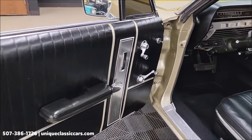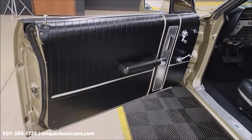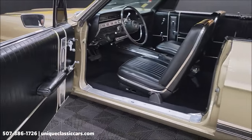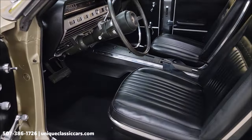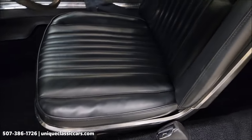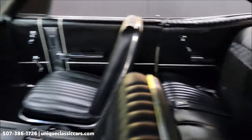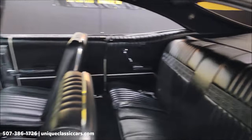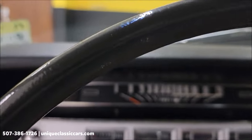I did leave the windows up for some of the still pictures and you can see they are tinted — so know your local and state laws when it comes to the darkness of your window tint. Seats have been recovered, newer carpeting, of course black vinyl. You'll be able to see the front and rear in the still pictures, as well as the headliner. You'll see the trunk and undersides — over a hundred pictures of this car on our website.